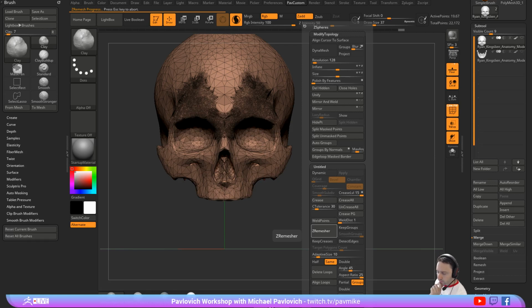I'm going to have my resource manager open and see if I can find out exactly why. Yeah, nothing's really being used that much, but boy, it's taking a hit somewhere. And it shouldn't take nearly this long to ZRemesh.